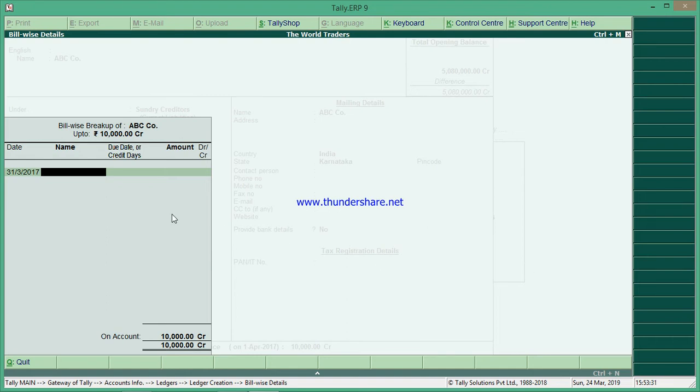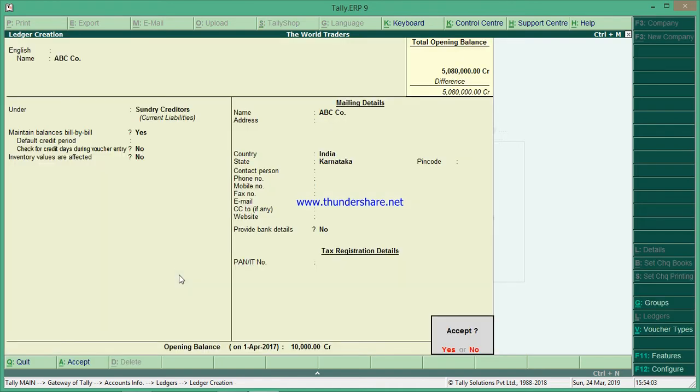If you have any reference to this balance, you can enter any reference, bill number or anything. Say it is bill number 123. You will be having references. You can enter a reference to find out what the balance is. You will see the effect of this reference in the future. I will show you where you can see this reference. Just enter, accept.